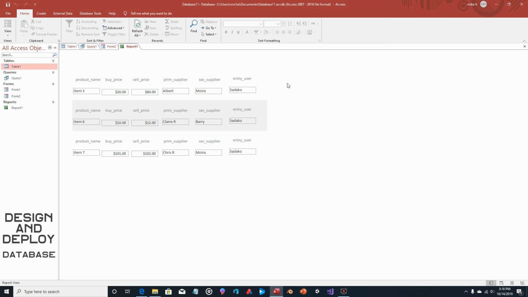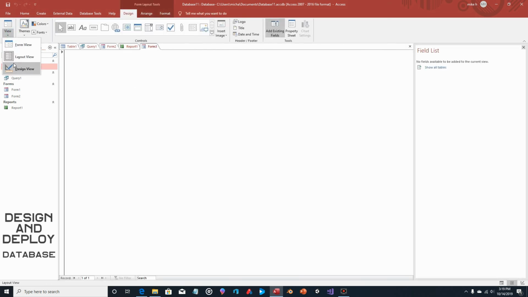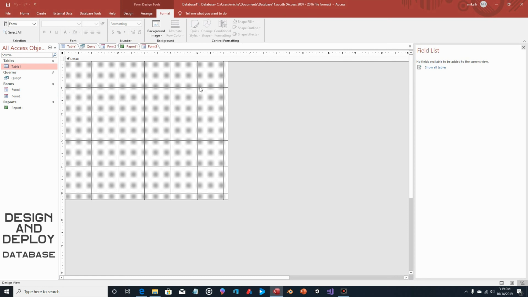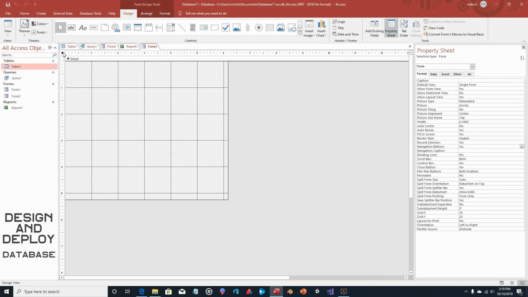So that leaves just one form left, and that is we're going to create a form that will open these forms. So basically you're creating a main menu, because at the very beginning, that's what we said that we were doing. We're creating an interface. So create blank form, view, design view. Again, we're going to get rid of those navigation buttons. So we go to design, property sheet. Again, we want the form as a whole to be selected. Format if it's not already there. Navigation buttons, no. Record selectors, no.